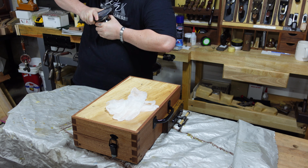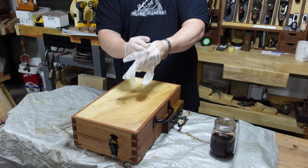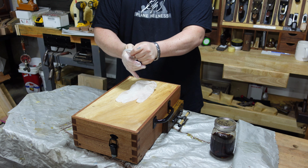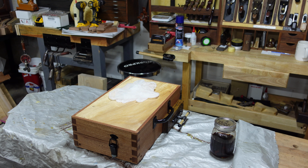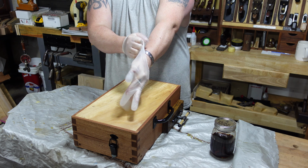And again, I'm out of time because I'm going camping, and it's just going to be what it's going to be for now. I'll deal with it later. What I'm going to do is just store the plow plane separate, and then when I open the chest, I'll just put the plow plane in place in the meantime. Again, eventually, this is something that I'll go back and work on more.